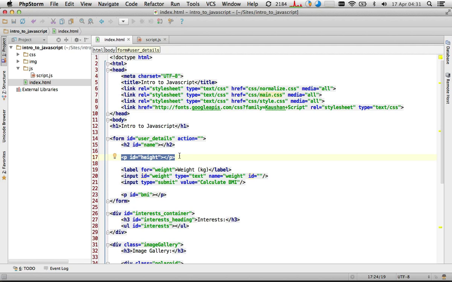And now you possibly finally can understand why we're so insistent that you name things with IDs and classes the way we get you to do them. Why it's important that an ID is unique, so that we can select it in something like JavaScript and it refers to just that one element.